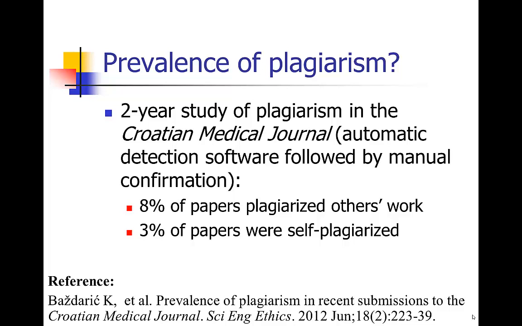Another study that was published recently was a 2-year study of plagiarism in the Croatian Medical Journal. They used some automatic detection software, and then they manually confirmed these. So these were in papers submitted to the journal. 8% of the papers had plagiarized other people's work, and about 3% were self-plagiarized.